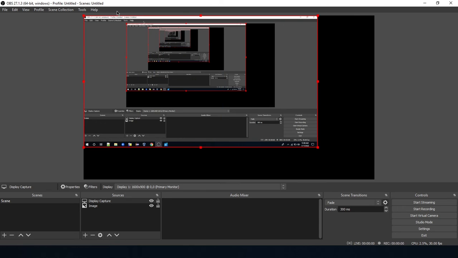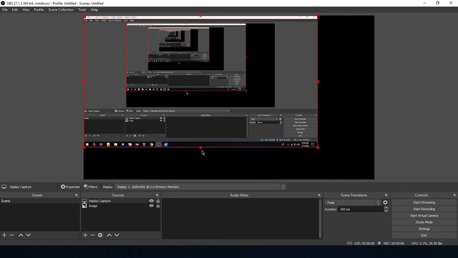In this case, your recording will include the whole desktop screen. Anything that you can see in your preview box contains the taskbar and other stuff, so your recording will also contain the taskbar. It's not like only this portion of your screen will be recorded.